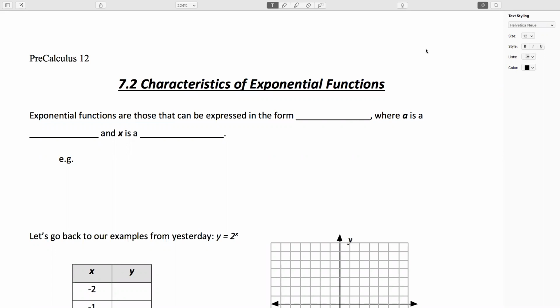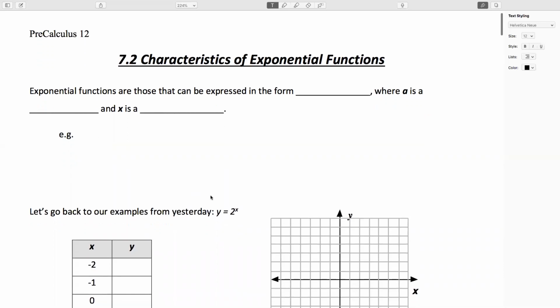So today we're going to start with chapter 7. There is 7.1. It is the first section, but it's a math lab, and I don't think it's something that we're going to be doing this year. If you want to, feel free to do 7.1, but it's essentially discovering how the graphs of exponential functions work. And then the follow-up lesson is kind of the meat and potatoes, if you will, about how to actually graph these functions algebraically rather than using a graphing calculator. So we're going to start at 7.2.